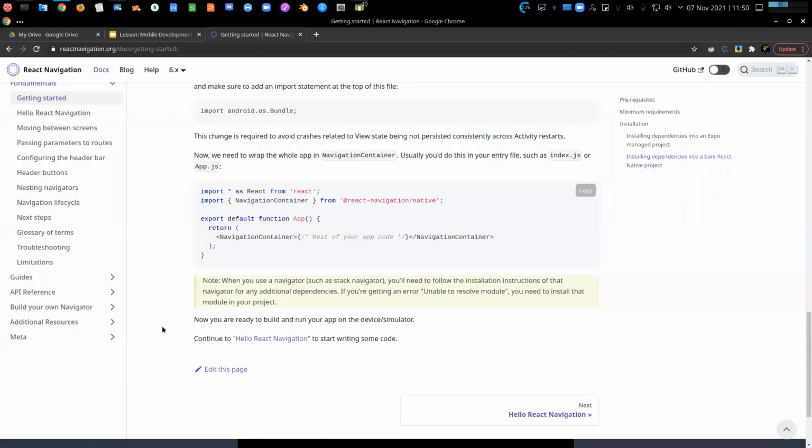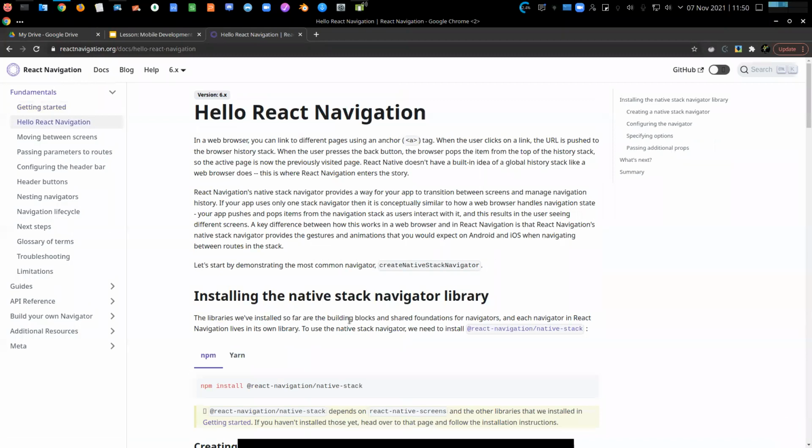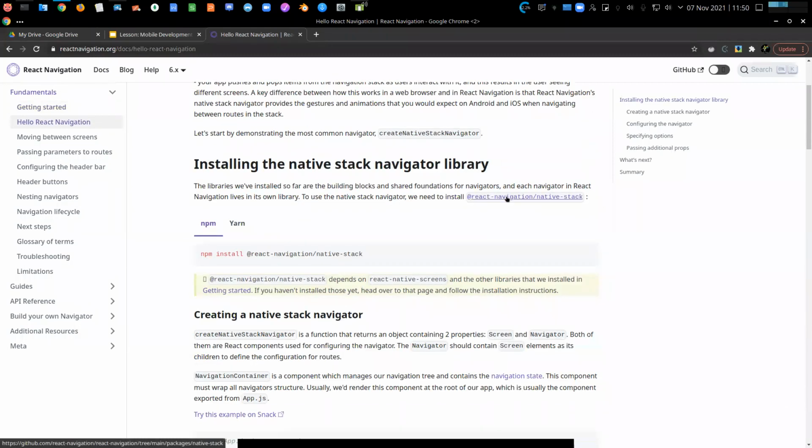Okay, so if we go here, we should be, if we get to the documentation, all it does is it gives us, it says to install the React Native stack. Why doesn't it, it says that it doesn't exist, is weird.